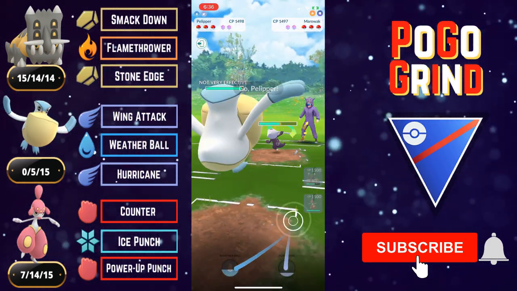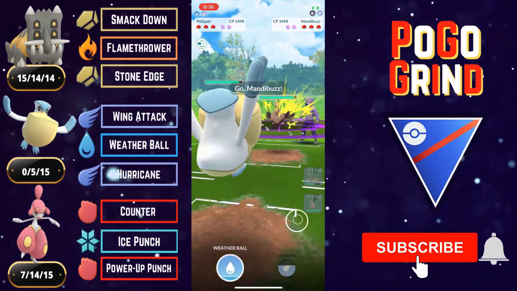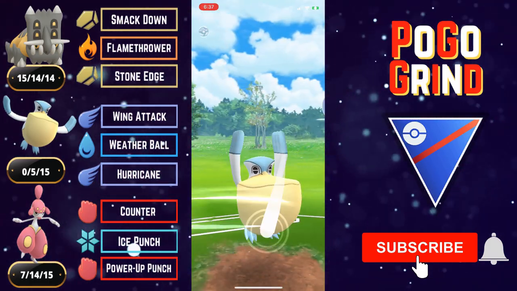not necessarily swap out, but we do in this occasion. You just want to watch those. You don't want those to add up quite a bit. But they do bring in a Mandibuzz. We're going to try and get off this Hurricane.